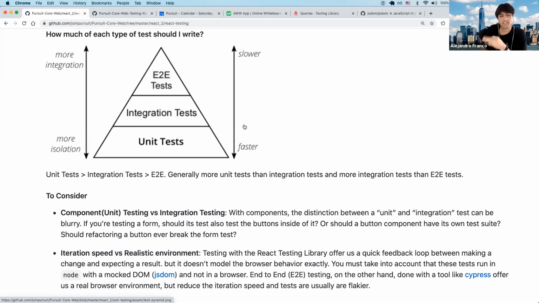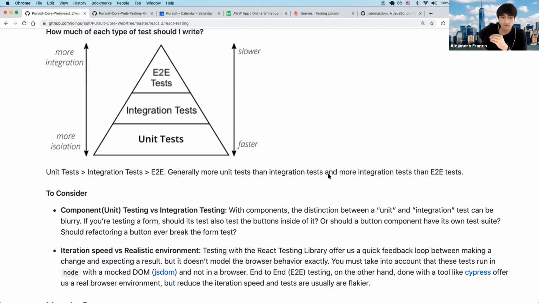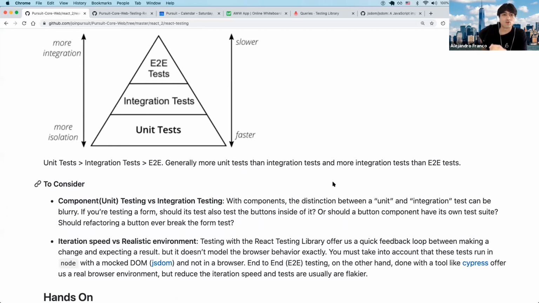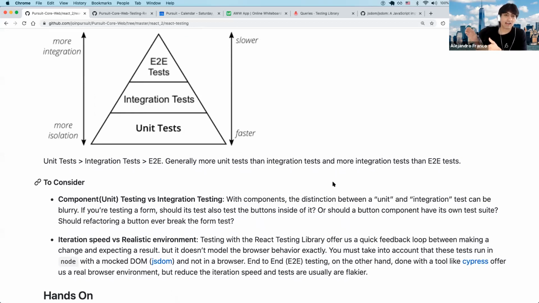But running those kinds of tests takes longer, and when one of those tests fails, it's harder to know what broke, because was it in the front end or was it in the back end? Was it something with the form itself, or was it the route that handles the information that got sent in the request? So that's a realistic environment.